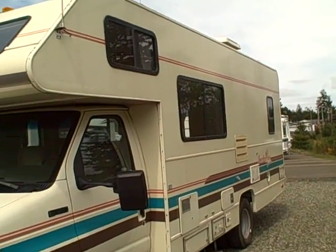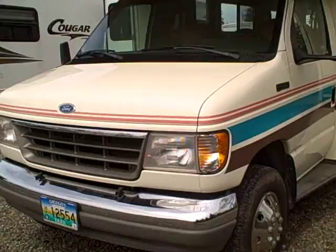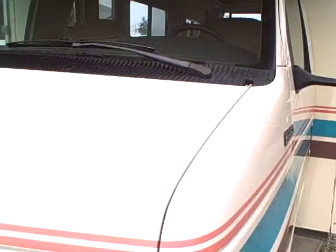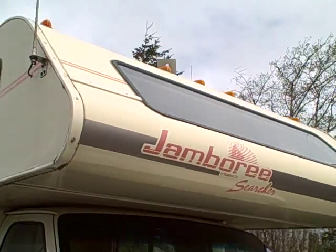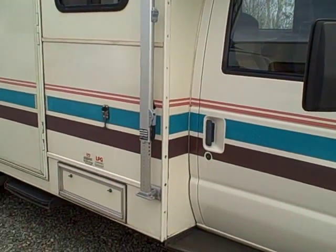You can see on the sides we don't have any delamination going on. The front — no rock chips. Tires look to be about 60-70 percent. No chips in the windshield. Decals are in pretty good shape. This side, however, you see a little bit of peeling on one of the aqua-colored ones.